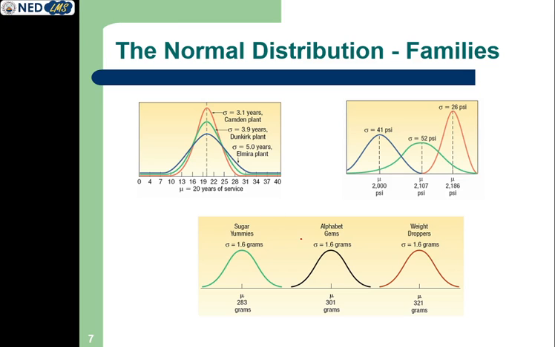For example, in red color, I already plotted this graph here. For example, x follows a normal distribution with mean 321 and standard deviation, or maybe said the variance, 1.6. This is what we have, standard deviation 1.6. So in the red color graph, the mean is this and the standard deviation is this.